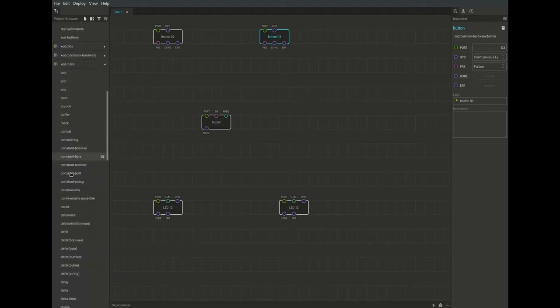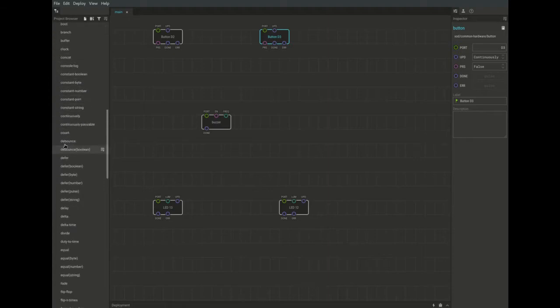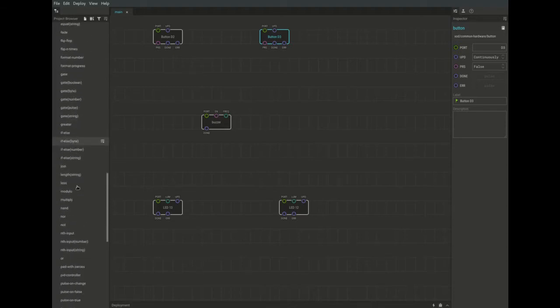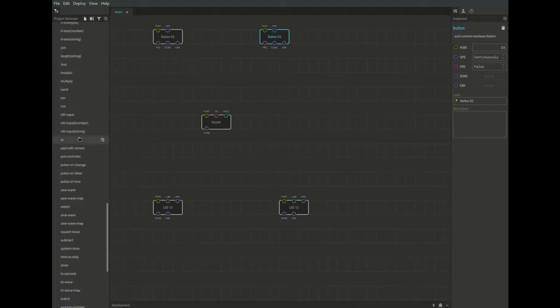We have a bunch of logical operations like gates, flip-flops, etc. So in this case, we can look for the component called pulse on true. So every time this action takes place, the logical action is set this to true and connect this to the outcome of pressing each button.